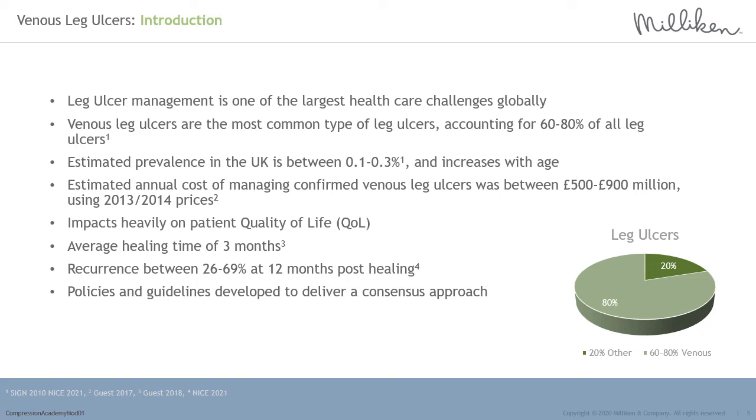The cost to the individual patient and impact on their quality of life is impossible to measure. Impacts will include pain, suffering, loss of income, impact on their wider family and friends, and social isolation. The average reported healing time of 12 weeks is considered to be a minimum, and in many cases, patients will experience venous leg ulcer wounds for many months and maybe even many years.